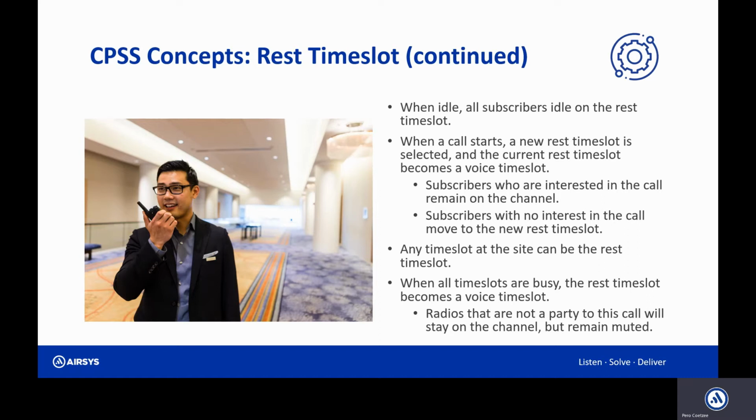So in a tier 3 trunking system, not all of the channels can be used as voice channels. So you have a control channel that will continually transmit, and that generally cannot be used as a voice channel. But in a Capacity Plus system, even though all of the channels can be a rest channel, you can also use all of the slots as voice slots.